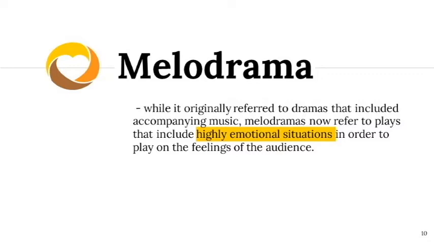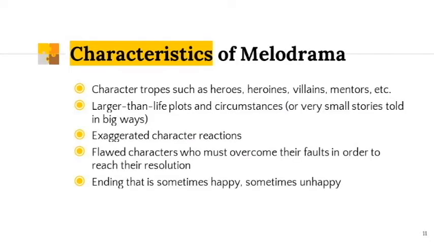If you are not sure if a drama is a melodrama, here are the characteristics that might help you distinguish it. The characters are usually heroes, heroines, villains, mentors, and many more. Its plot and circumstances are described as larger than life, and sometimes even the small stories are prolonged or told in big ways. Its characters also exaggerate their reactions to deliver the emotion that they wish the audience could feel.